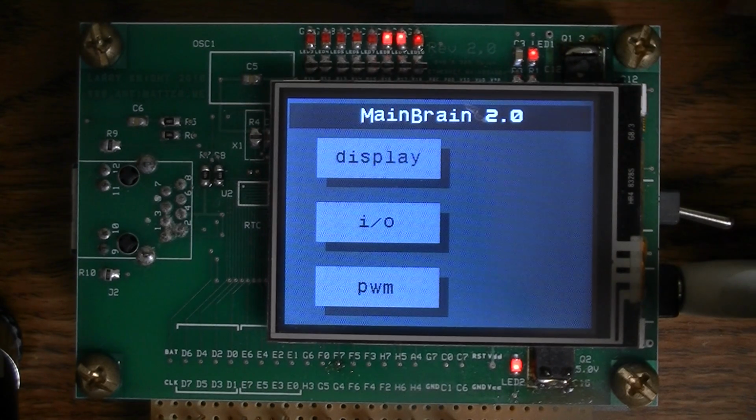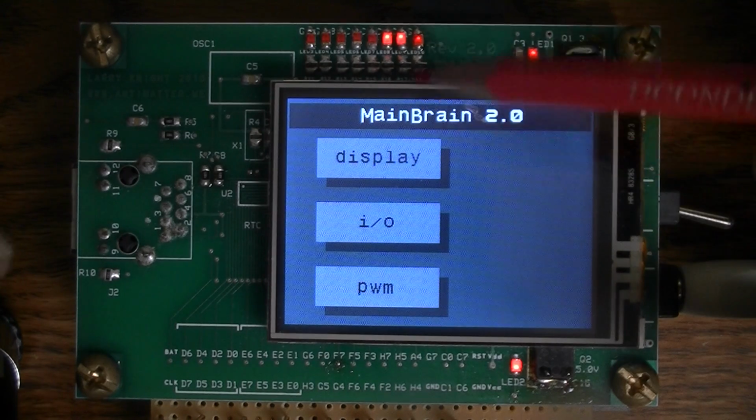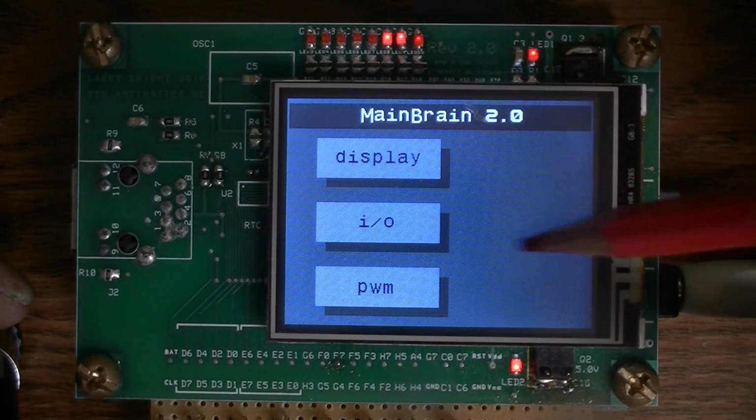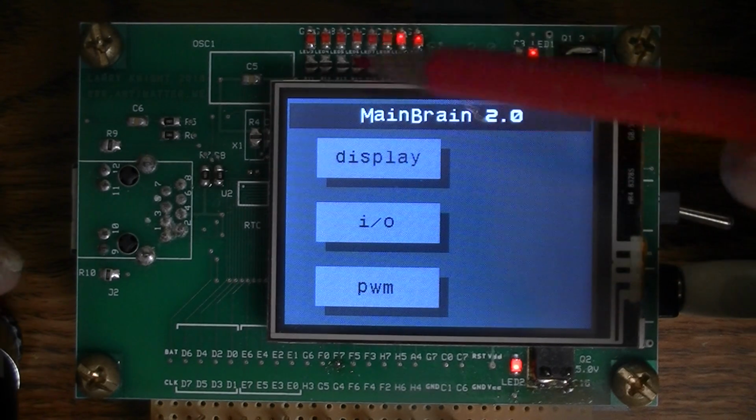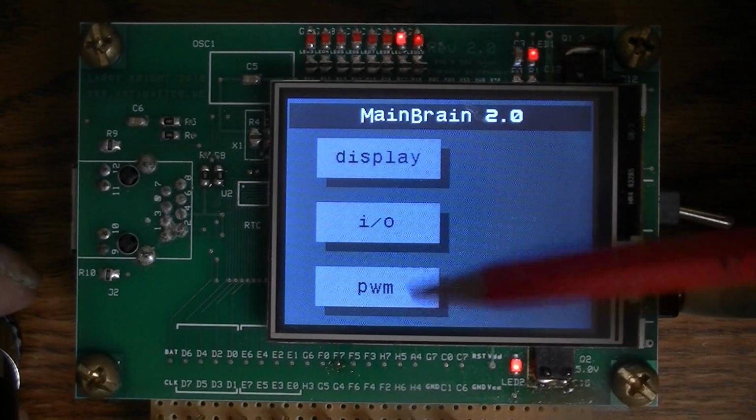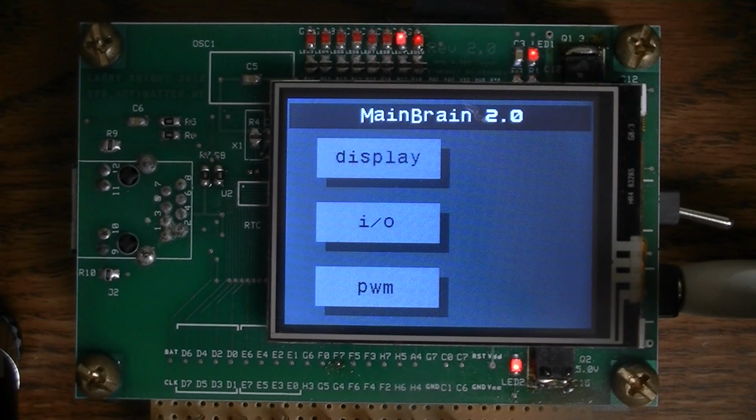But now I saved a lot of code by reusing that algorithm to fill all the squares for the buttons and the header menu and the slider bar and the progress bar. All that stuff's done with just one piece of code. All you have to do is tell it the start and the stop and the color you want.